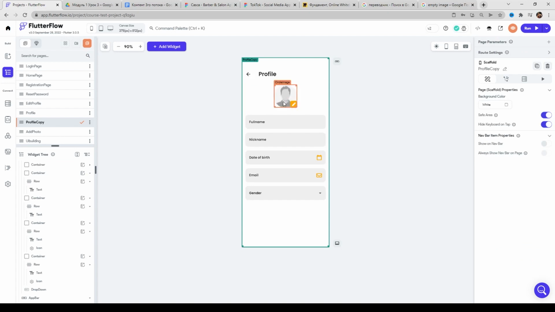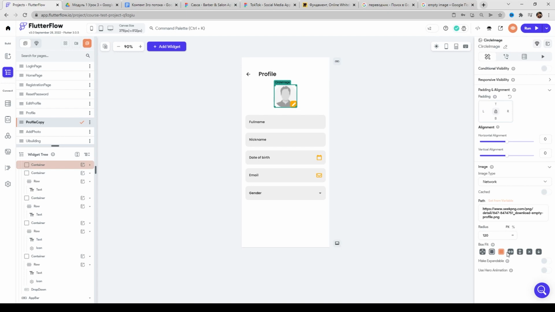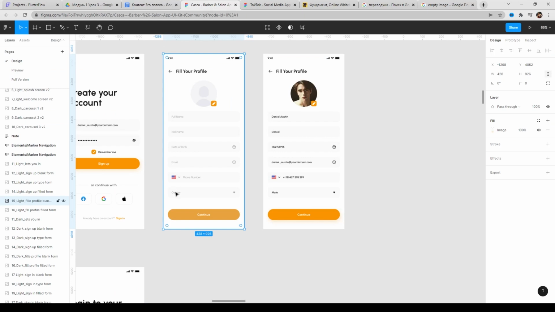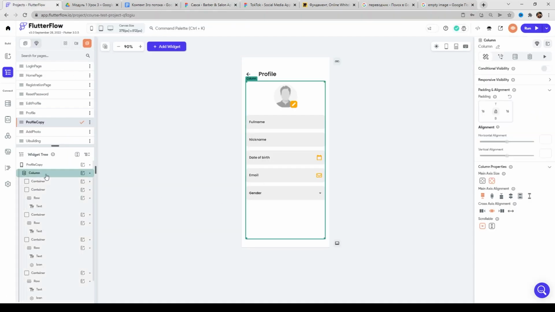The only thing that we need to do is set the box fit here. Yeah, something like that. And move to the next stage. Let's check. We have here a button. Let's place it inside our column.